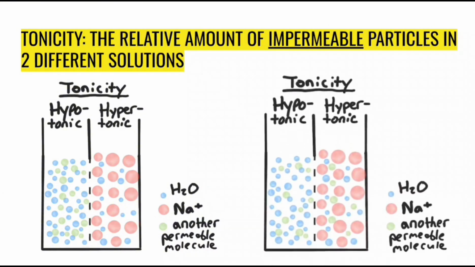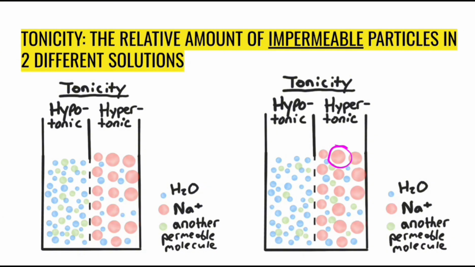Well, one thing that will happen is this permeable molecule will diffuse down its concentration gradient until it is equal. So when we have something that's permeable, if we allow enough time, it will become equal on both sides of whatever this membrane is. On the other hand, if we have something that is not permeable, if we allow a lot of time, the concentration is not going to become equal on either side of the membrane based on diffusion.